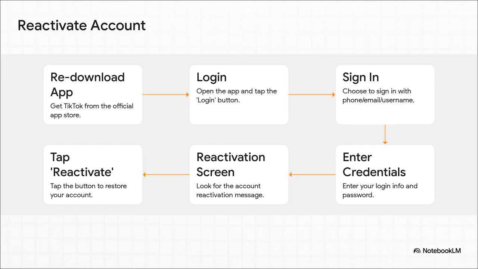Now, if you're in that first group, the one where you deleted your entire account, this is the most important number you need to remember. 30. You have exactly 30 days to change your mind and reactivate your account. After that window closes, everything, your profile, your videos, all of it is gone for good. So if you're still inside that 30-day window, you're in luck. The process is super simple. Just re-download the app from the store, go to log in with your old username and password, and you should get a screen that asks if you want to reactivate. Just tap that button and bam, you're back in business.